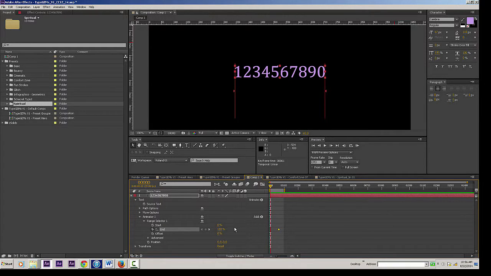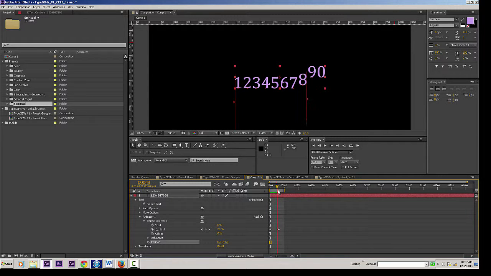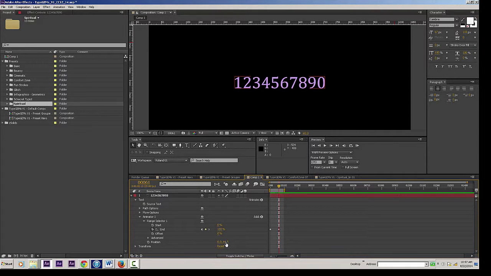You select a range of text characters using the range selector, and then you change the default values so that as the characters get selected by the range selector, they will animate or auto animate to the location specified here. Yeah, this is like an offset property here.